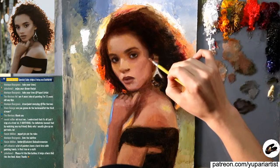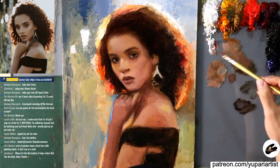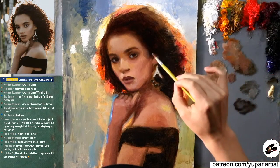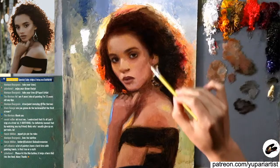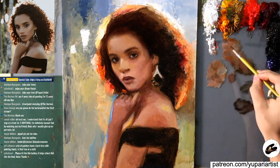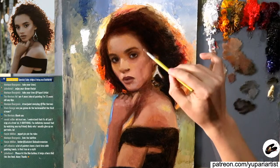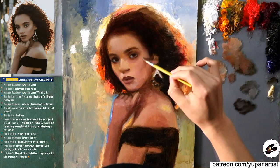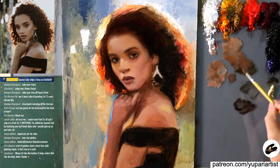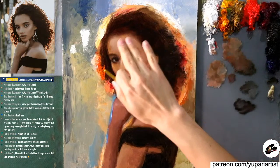It's just a matter of, the more you paint, the more you know how you're feeling at a certain time. Sometimes it's best to take a break and then return to the painting later on in the day, or later on in the week. The more we paint, the more we get to know ourselves and what frame of mind we're in when we're painting. Believe me, I've had many days, like Monday actually, I felt like I was making mistake after mistake after mistake, and now it's starting to kind of pull together over here.